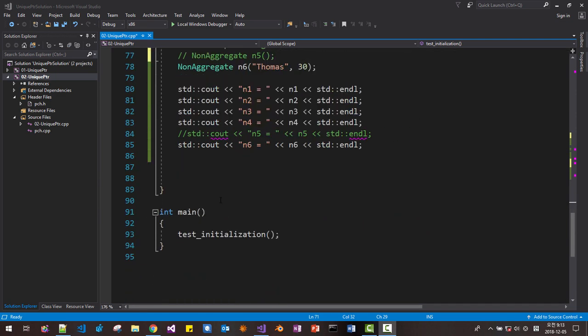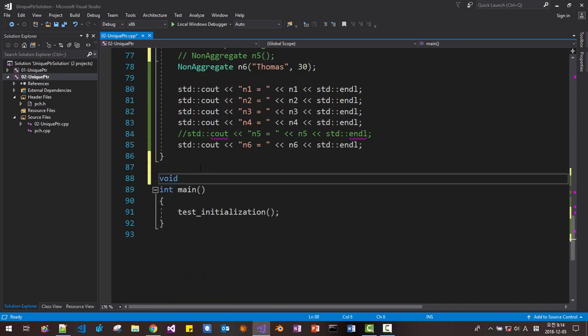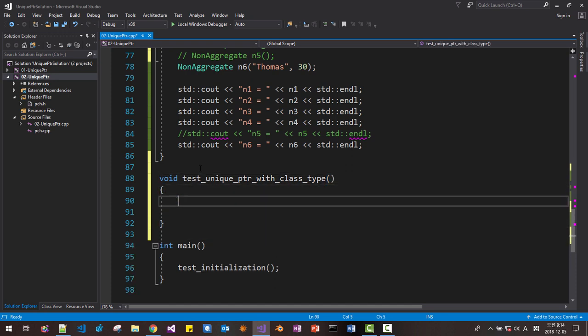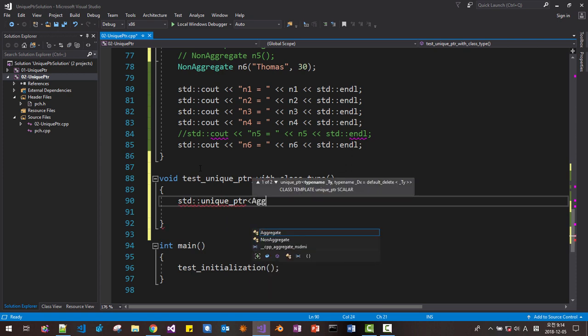Now let's move on. Void test unique ptr with class type. Now we declare std unique ptr aggregate aptr.